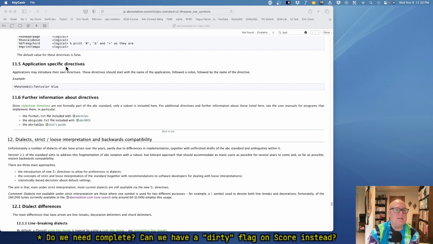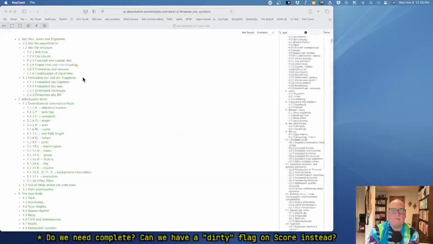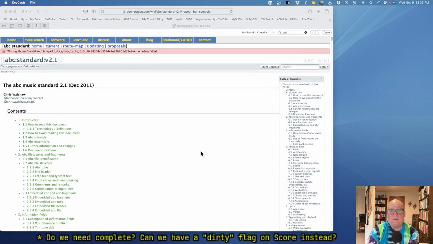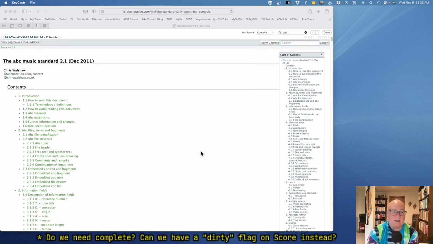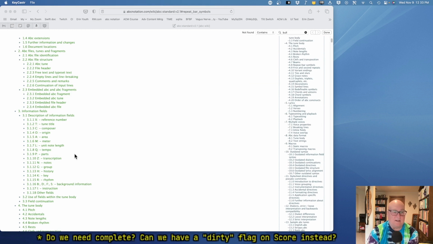It's called ABC. It's this standard notation that there are a bunch of tune libraries for. So if you want fiddle tunes and stuff like that, which is kind of an interest of mine, they have a lot of that.